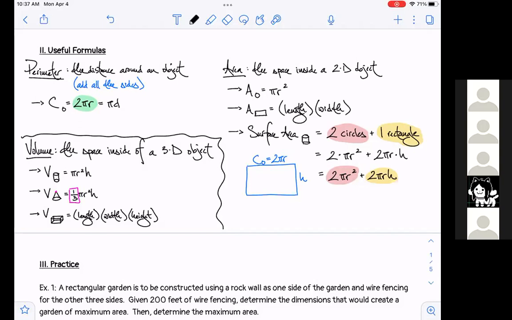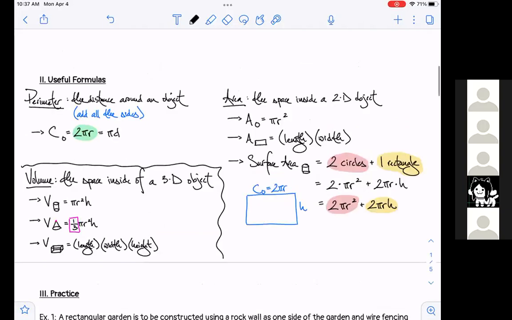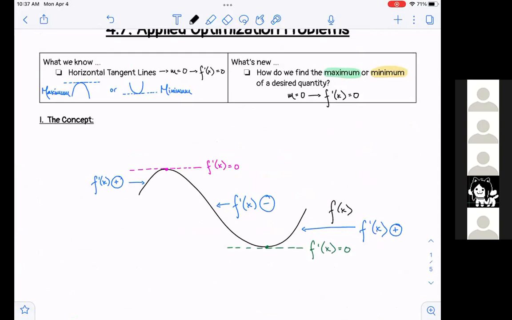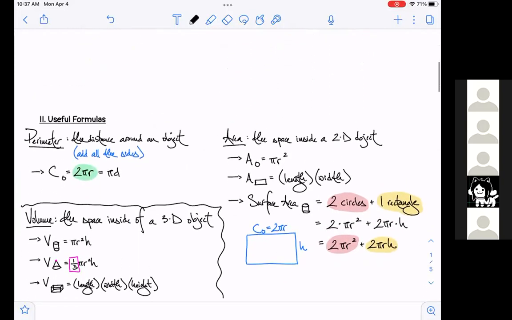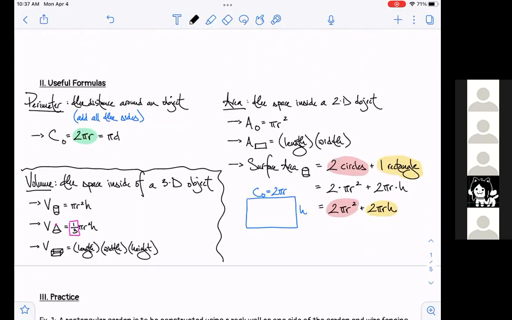All right, folks, welcome back from break. We're going to take a look at some practice problems as promised. All right, so we've looked at some concepts, some important formulas. We know that we're looking for maximum and minimum points. And we talked about how to do that, all that goes back to that idea of horizontal tangents that we've been talking about for much of the semester. And we're going to take that, and we're also going to look at some formulas geometrically and think about how we use those to help us find what we want to find, okay?